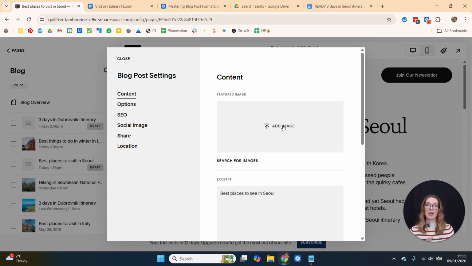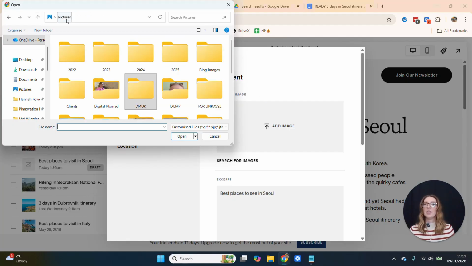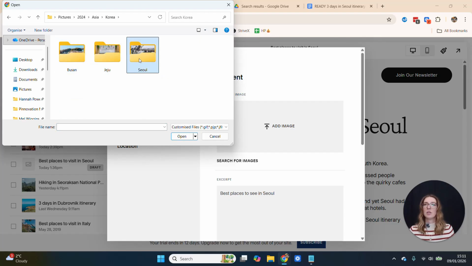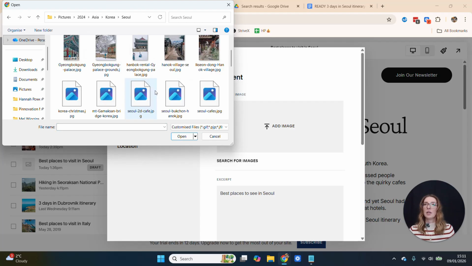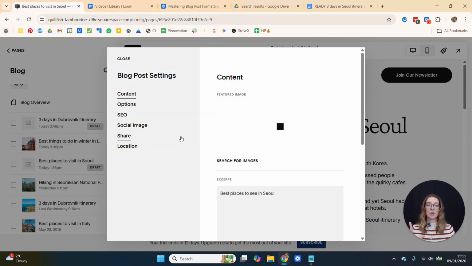So this is going to appear on your blog overview page if you have a template that's using images for every blog post on your page of your website. So I'm just going to quickly add an image in here. This is for Seoul. Let's find a horizontal one. You don't have to do horizontal, but just because I know the format of the template I'm using, all of the other images are horizontal, so I want to keep that format the same.